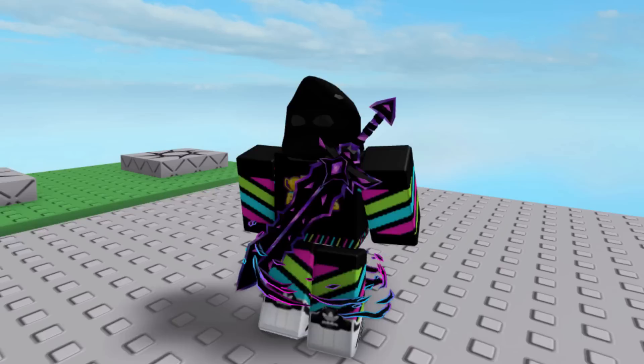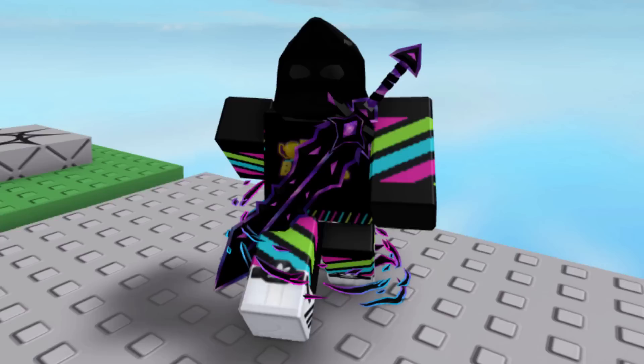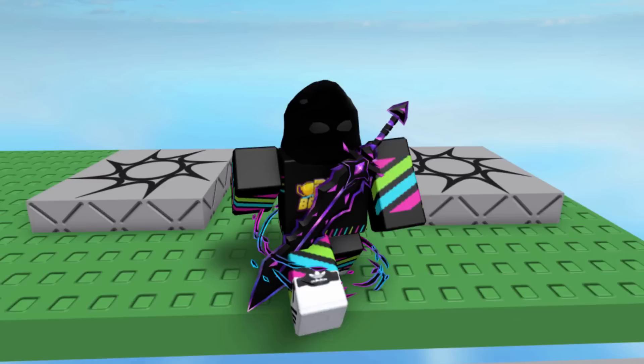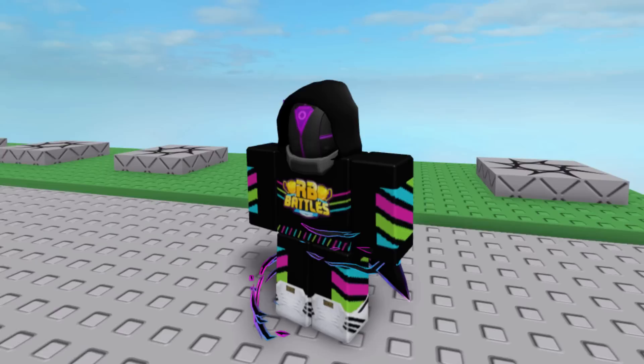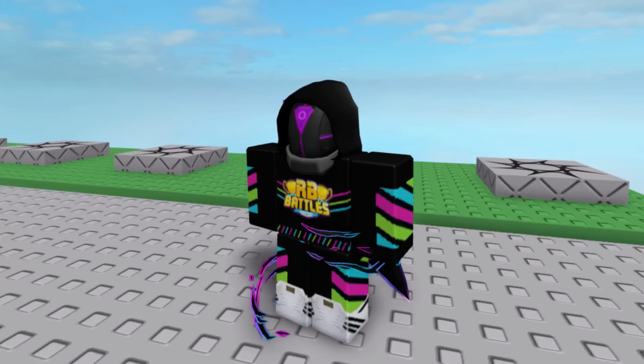Inside the game this avatar looks really clean — I really like it. It's a very good replica of the Hooded Developer. Since the Hooded Developer is a very rare hat that most people couldn't get, a replica version is really cool. I just wanted to add this into the video while editing because I thought this trick was really unique.